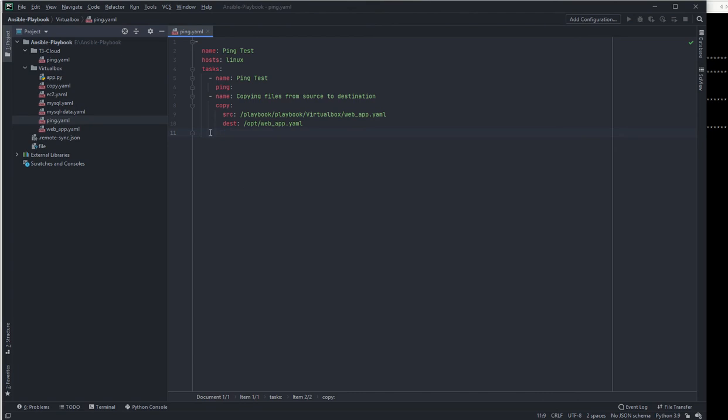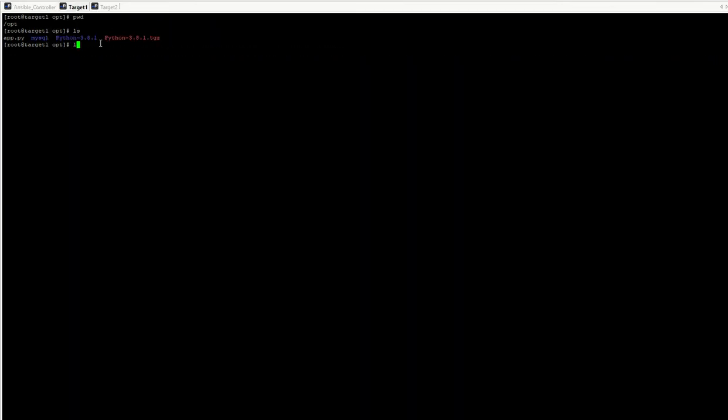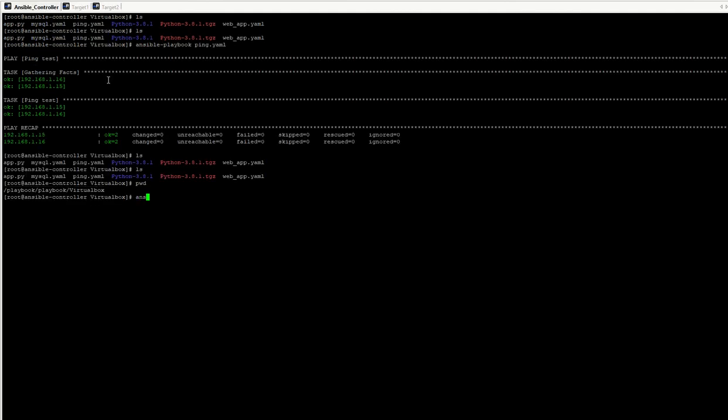Right, so now I have done my second playbook. I have added my second task here. Let me save this one. Once it is saved, check it again here. Do you have anything? No. Here, no. And now let me run my playbook, ansible-playbook, and my file is ping.yaml. Click enter.